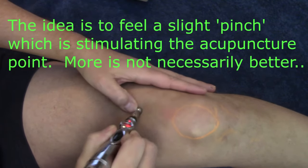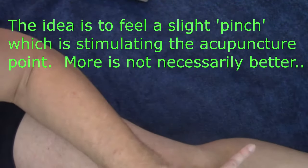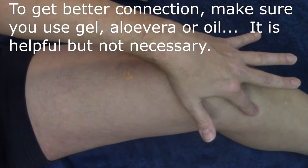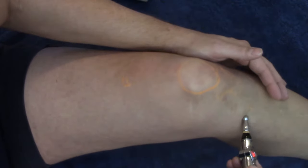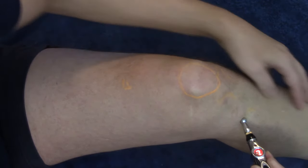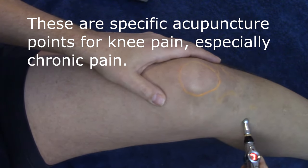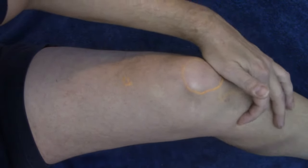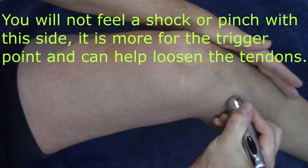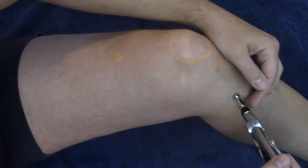There are other points up through this area. Spleen 9 and Gallbladder 34 — you put your palm right on top of your knee and where your finger ends and where your pinky ends are those two points. You're going to have to dig around for it. This is the spleen point and you'll feel it maybe even in the calf. If it's really tender, use the other side and just hold for about 10 seconds on the opposite side — no charge coming through, just a broader working surface.